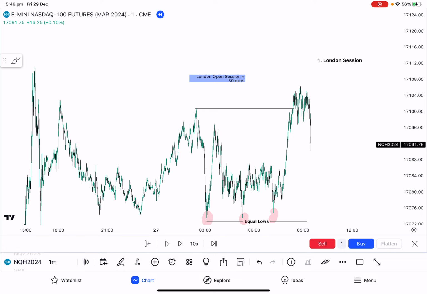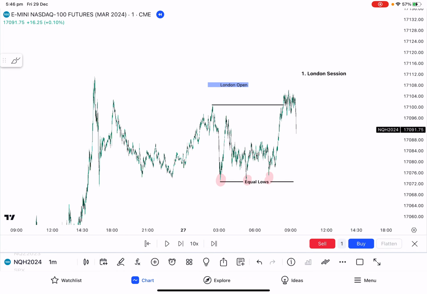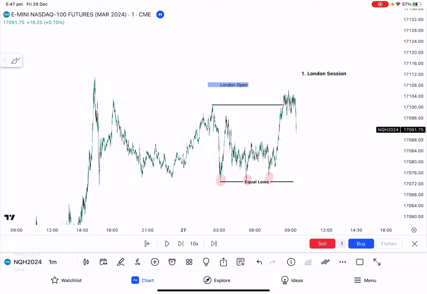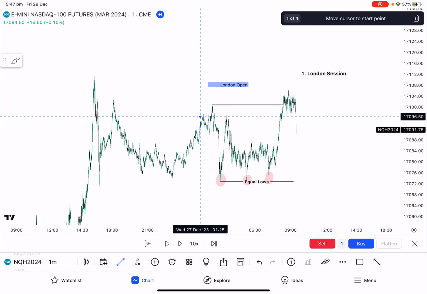The second, I look back in the chart. I'm only on the 1 minute time frame, and I just have a look at what the market could also target, right? Now, if these equal lows are my ultimate draw on liquidity, the market may not go there straight away. It may go up to then go down, if that makes sense. And you may have heard ICT talking about this. It's essentially like a fake move to then trick people to go long, and then the market really goes to where it wants to go later on.